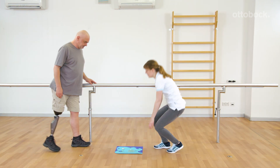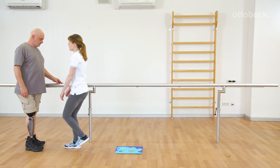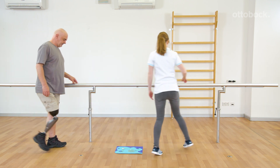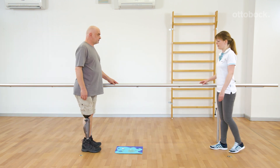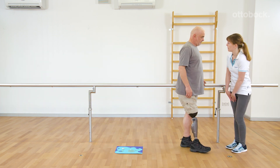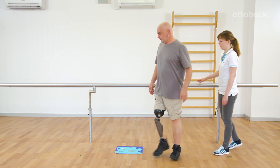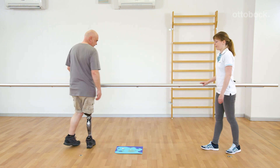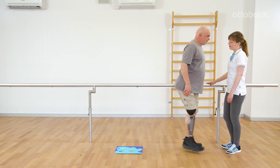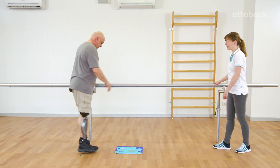Franziska places an obstacle on the floor. Additionally, Gerhard has to overcome the passive resistance of the prosthetic forefoot when landing. To absorb the impact of the landing, he now has to yield into the knee more actively. If the centre of mass is shifted backwards when landing on the heel, it is harder to generate knee flexion, especially since a long residual limb causes knee extension torque. Gerhard must try to shift the centre of mass forward quickly towards the midfoot area.